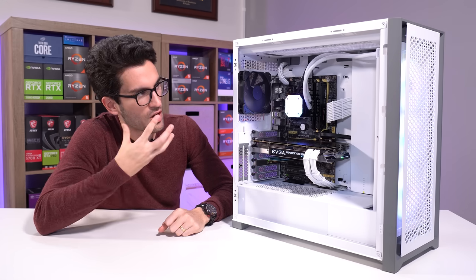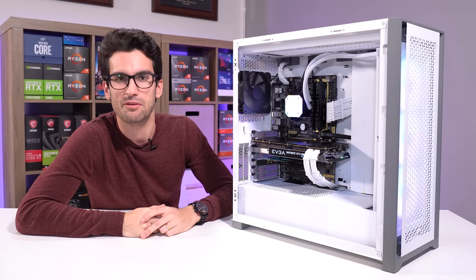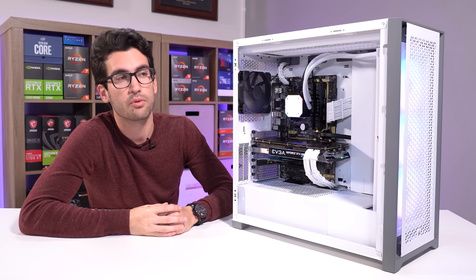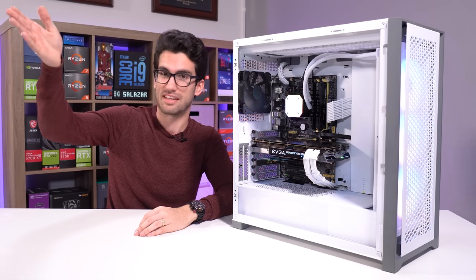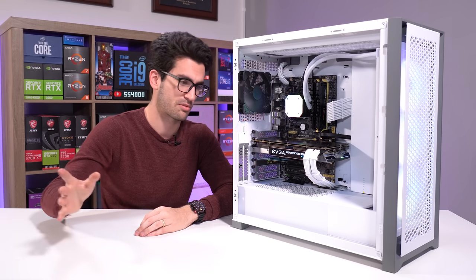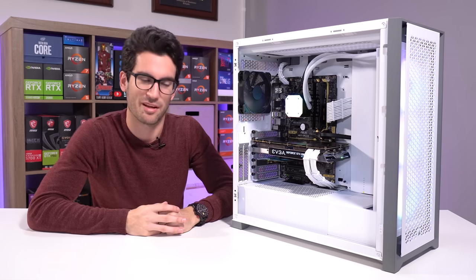I'm trying to find uglier and uglier, dirtier and dirtier systems, and it's actually been going fairly well so far. I think this is the dirtiest that I've had to clean so far. Pretty disgusting. I had to leave my windows open overnight and kind of flush out this entire room because there's just dust floating everywhere. My personal system is dusty now because of all the dust that I had to remove from this. So maybe the next one I need to take outside and thoroughly dust the crap out of that before I bring it back in.